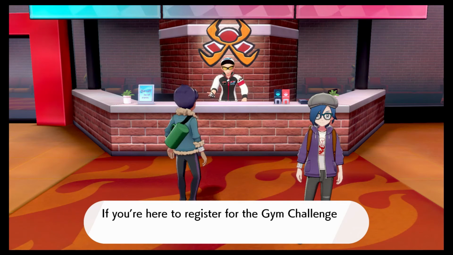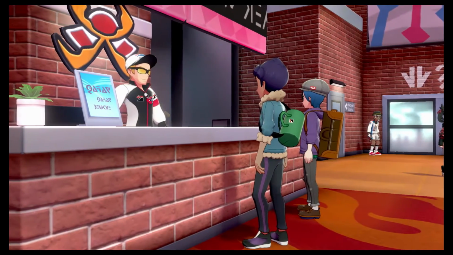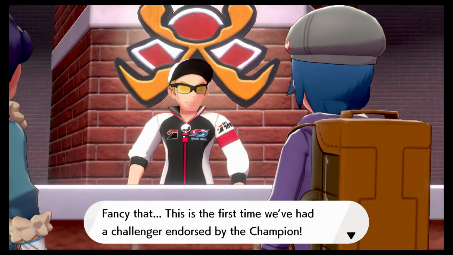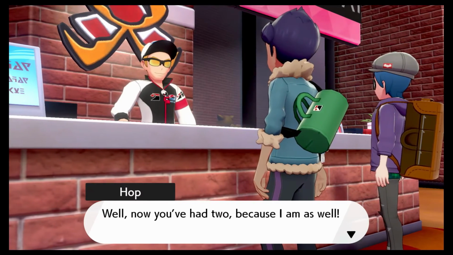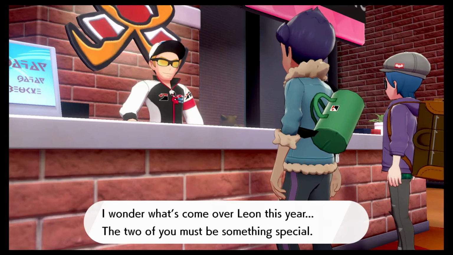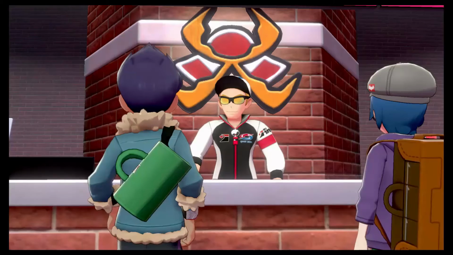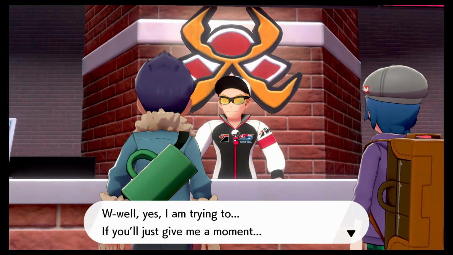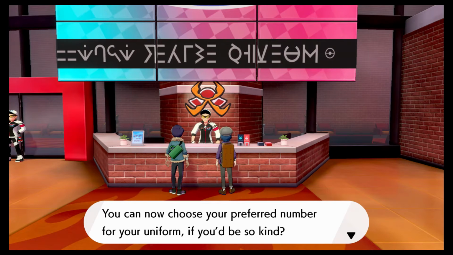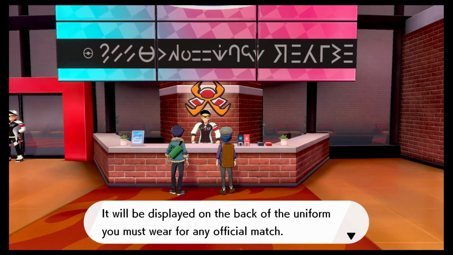Seriously? What a piece of work. If you're here to register for the gym challenge, I'll need to see your endorsement, please. Fancy that. This is the first time we've had a challenger endorsed by the champion. Well, now you've had two, because I am as well. What? Two of you at once? I wonder what's come over Leon this year. Two of you must be something special. I'm Hop. I'm Leon's little brother, in fact, and the next champion. Get me all signed up, would you? Well, yes. I'm trying to, if you'll just give me a moment. There, you two have been successfully registered as gym challengers. You can now choose your preferred number for your uniform, if you'd be so kind. It will be displayed on the back of the uniform you must wear for any official match.